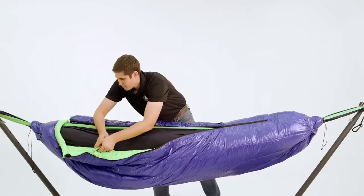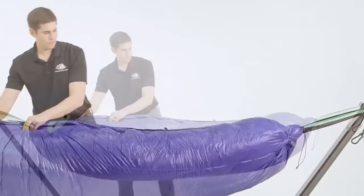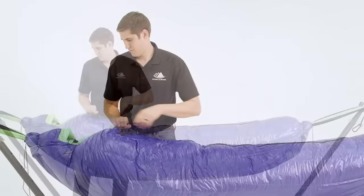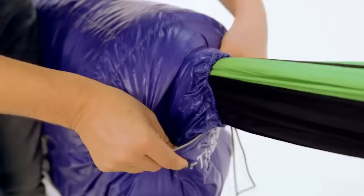For the design of these bags, we made them 4 inches wider than our standard size bags to allow for ample room when using a hammock and to provide more space for side-to-side sleepers when in a tent. We also added an internal pocket along with an innovative sleeve, flap, and draw cord to both the hood and the footbox to allow for a hammock to pass through the bag.